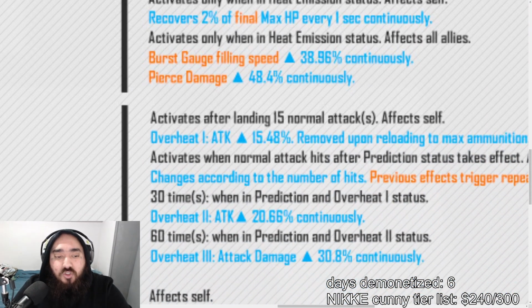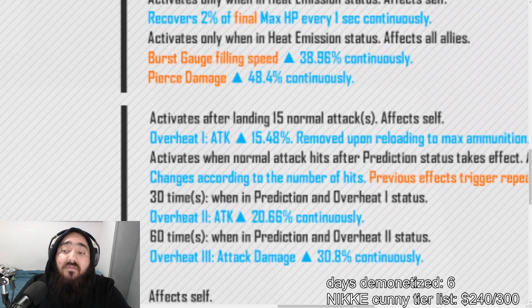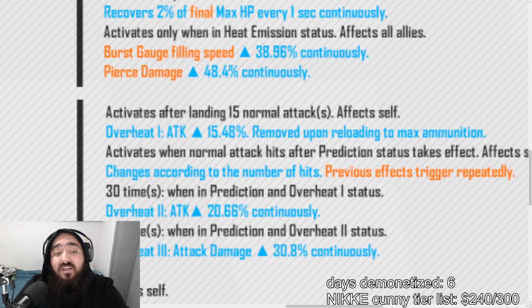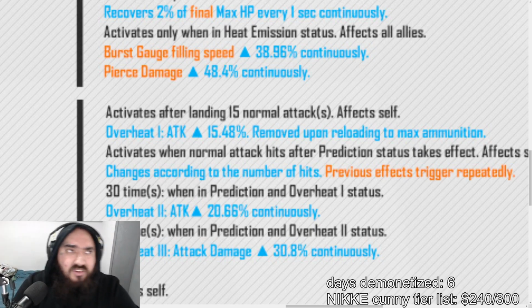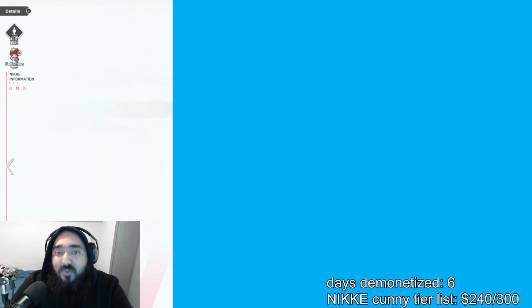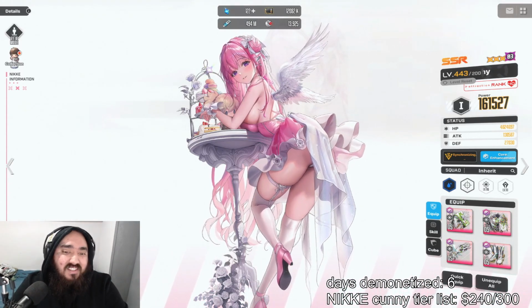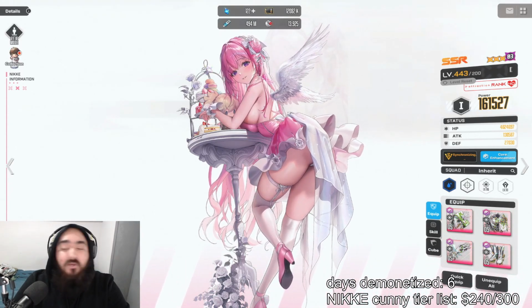So let's go into skill 2, which is another passive, this time Overheat, right? This activates after landing 50 normal attacks, which will be giving her attack increase by 50%, but this will be removed after you go to max ammunition. So when you reload, you remove this. It's a 15%, so she's a supporter that is also going to be doing pretty good damage, honestly. She has a similar situation to Dorothy, where, yes, she's a supporter, but everyone knows she's not really a supporter. You have her for the cooldown reduction and because her damage is pretty good. So it's a similar situation. Also, Dorothy, goddamn, she looks good.